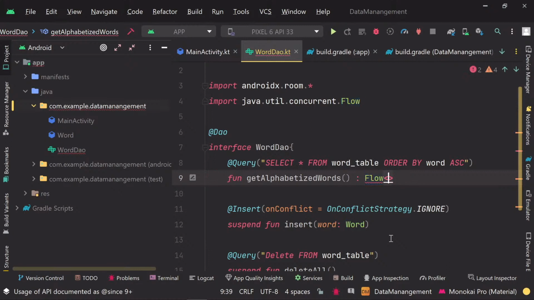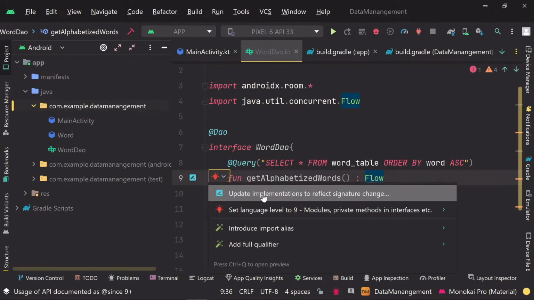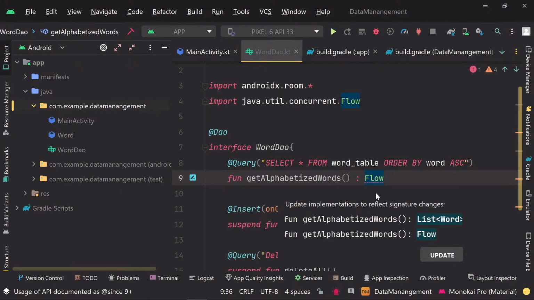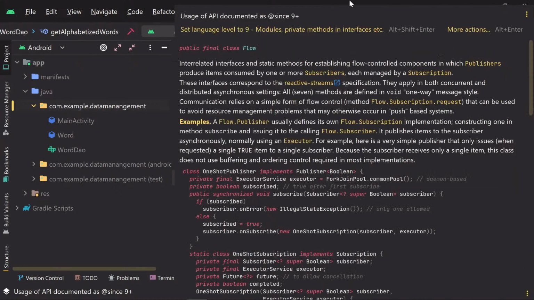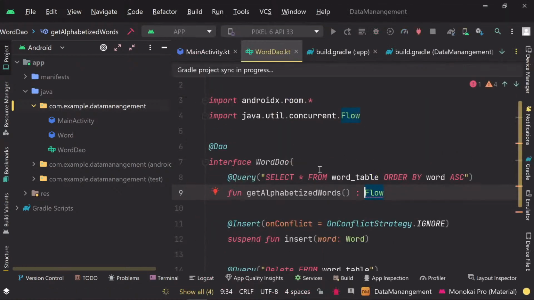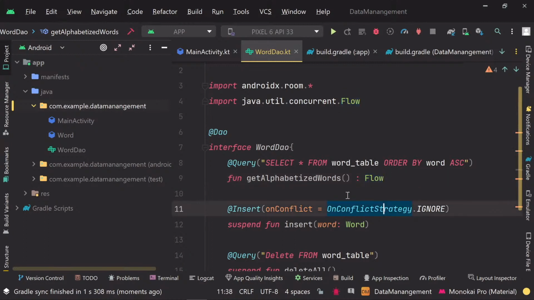Let's keep it simple for now and we'll check what exactly the error is. So we'll click here, update implementation to reflect signature changes. Yeah, still nothing. Let's try this part. Yeah, so now it's not giving us an error.